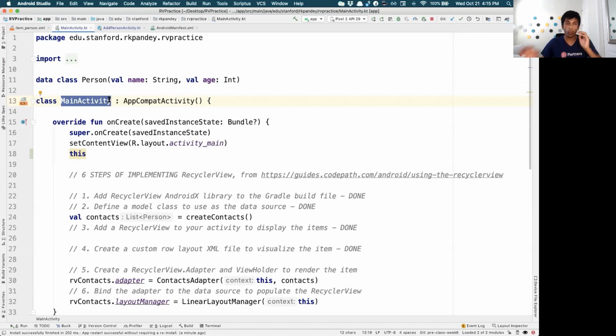And so when it's unambiguous what this is referring to, you can just use this because it'll refer to the main activity. But in certain cases, for example, if you have a click listener or another anonymous class somewhere, then in that case, the this will refer to the class which is enclosing it and not the main activity. And so in that case, you have to write this dot at main activity and in order to resolve that, it'll be pointing to the class here.